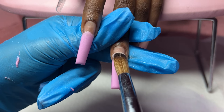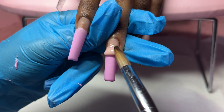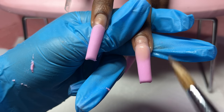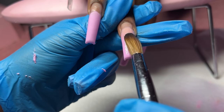I was just so like, I don't know, because I know what it feels like to come to an appointment, like not a nail appointment, but you know, like a hair appointment or something, and they're still working and you're just sitting there like, what? Like, I know how that feels. Like, I know how it feels to be provided horrible customer service. Like, I know how that stuff feels.